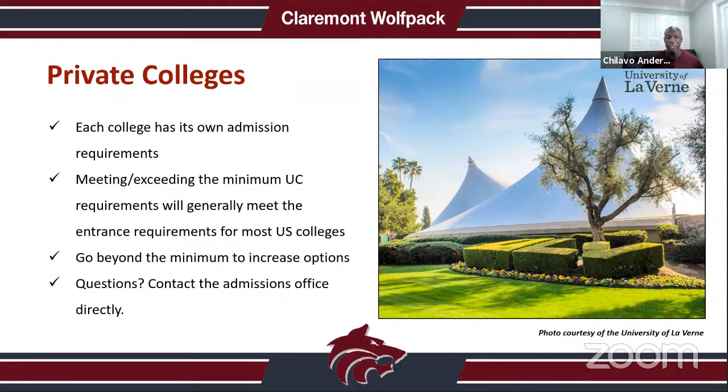There's a link to it, but we meet with your students every year, and we monitor not only their high school graduation requirements, but the completion of the A through G requirements, and if they're an aspiring athlete, completion of the NCAA requirements as well. By meeting the minimum A through G requirements, and we always recommend exceeding those, they will meet the requirements for the majority of colleges and universities in state and out of state.